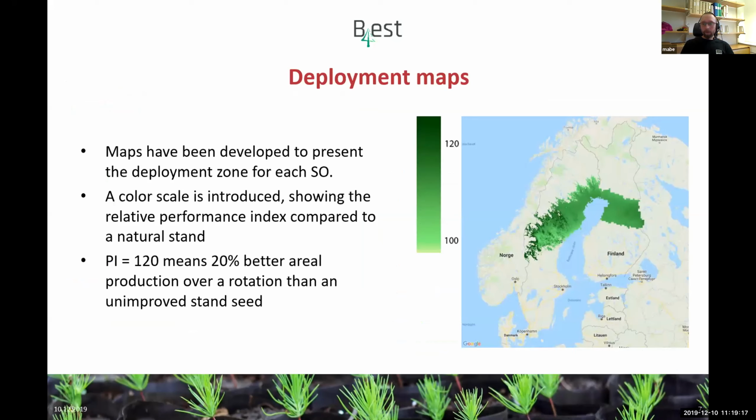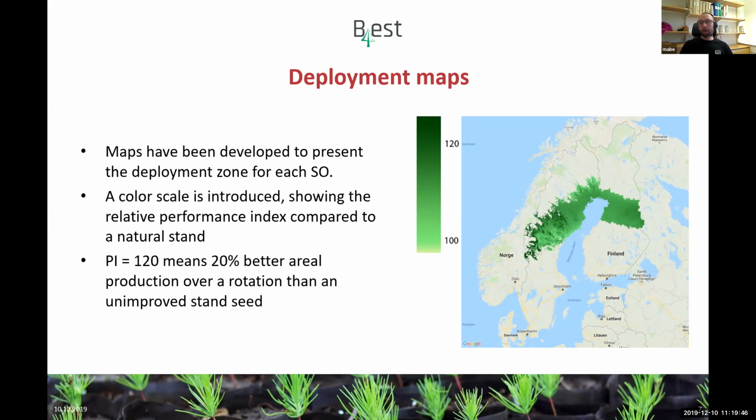We also provide deployment maps for each seed orchard. However, they are displayed in a way that is related to the tool. So for this orchard in particular, you can see the deployment area of that orchard, and it has a color scale. So it relates to this relative measure of production.